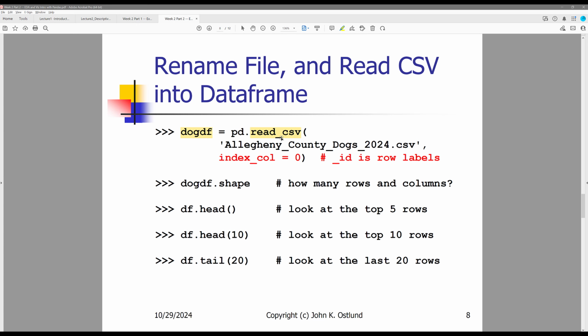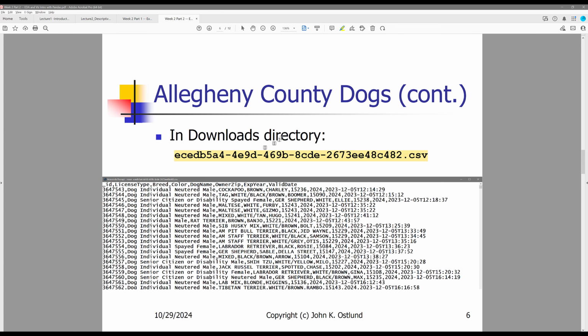You may have noticed, if I go back a couple slides, that the ID, which is the first column in this CSV file, is the actual license number. That's the number that's stamped on the little tag that your dog has to have on a collar around its neck.